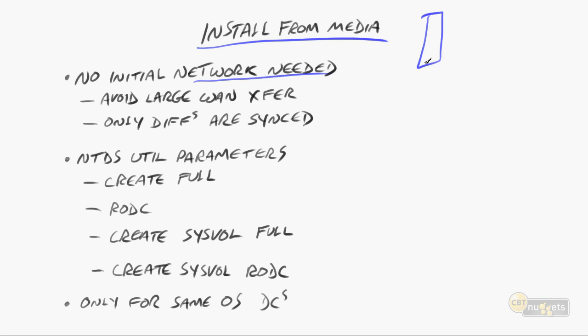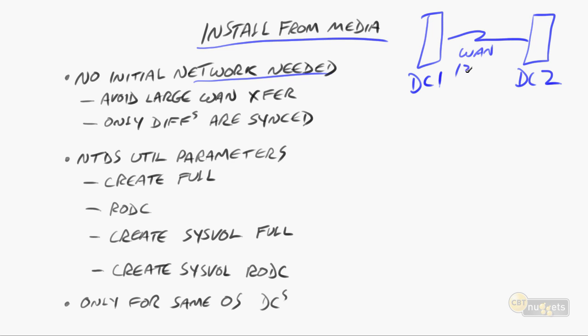Because normally what you have here is, let's say a DC1, a first domain controller. And this is the other computer that you have, and you want that one to be DC2, or in other words, another domain controller. In a conventional installation, for example, if I were to click on install on that wizard we were just using right now, it would just copy all of my Active Directory data from one domain controller to the new domain controller. All my users, my groups, my organizational units, everything would get copied over. However, when you're doing install from media, you don't want to do that. Why? Because it could be that this WAN link here, maybe it's really slow.